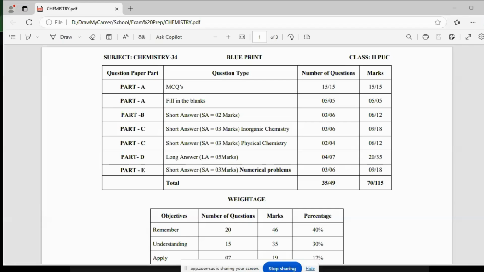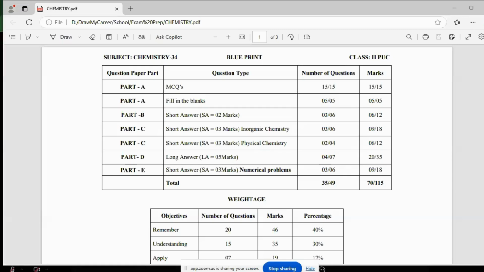Do you have any doubt? Do you want me to repeat any area? You can post the question if you have any doubt or want me to repeat. Is this clear? If you have any doubt or question, write it here. At the end of the session, you can ask me.